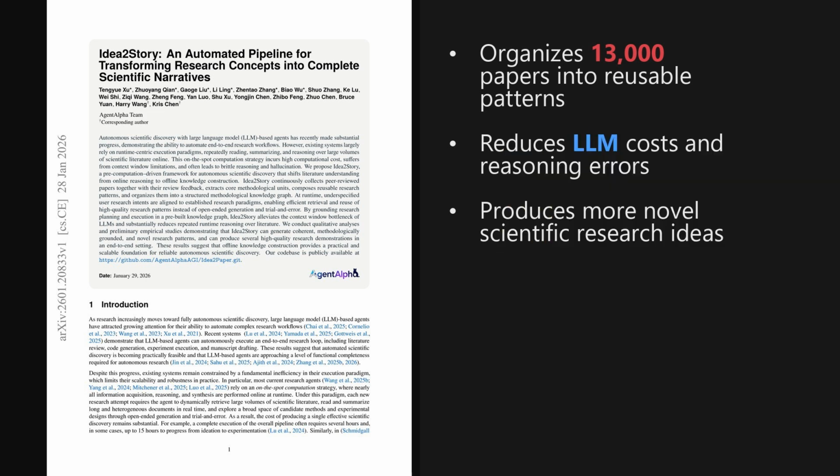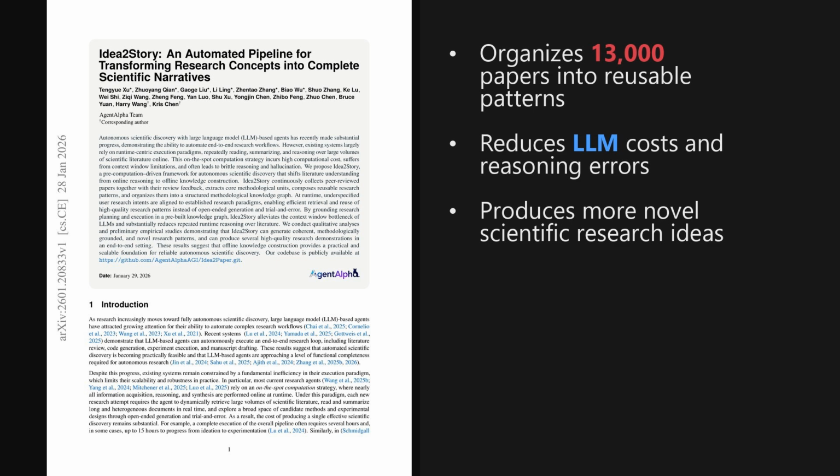I'm Alex. Today we're looking at a paper from the Hugging Face trending list, published on January 28, 2026, just 2 days ago. It introduces a framework called Idea2Story that shifts autonomous scientific discovery from expensive runtime reasoning to offline knowledge construction, allowing agents to retrieve validated research patterns from a graph of over 13,000 papers instead of starting from scratch. The paper is titled Idea2Story, an automated pipeline for transforming research concepts into complete scientific narratives.